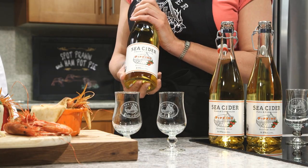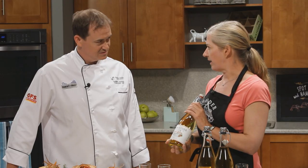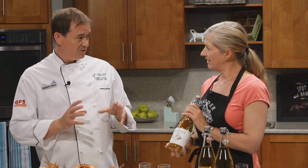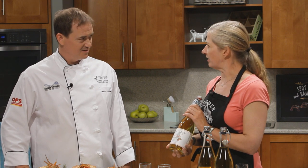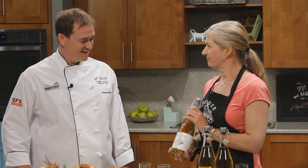Well, I brought today a cider called Pippin's. So we are a farm and cider house on the Saanich Peninsula, and this one is a single varietal made from yellow Newton Pippins. It's certified organic. Right, so just one apple is used to make this cider, not a blend, hey? Oh, very cool. And it's a heritage apple, so it's got a little history to it. Nice. Story behind the label. I love it. Absolutely. Fantastic.